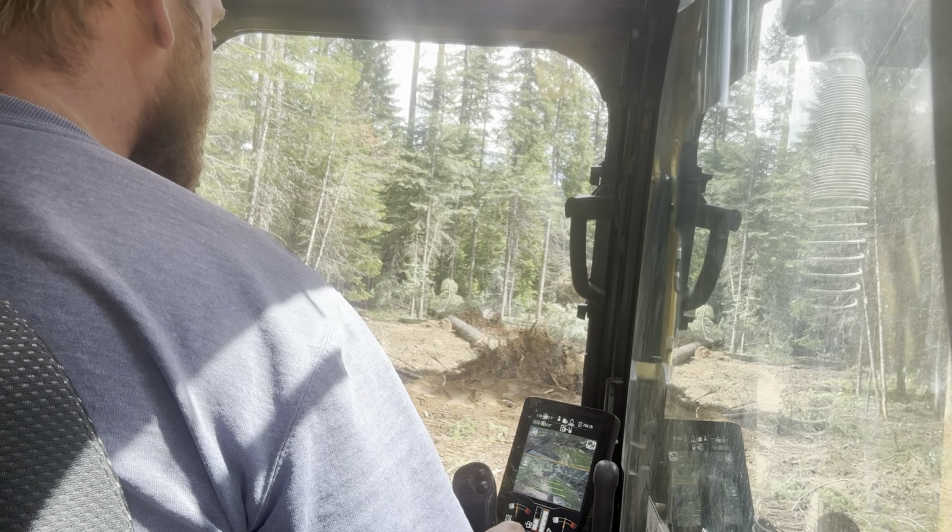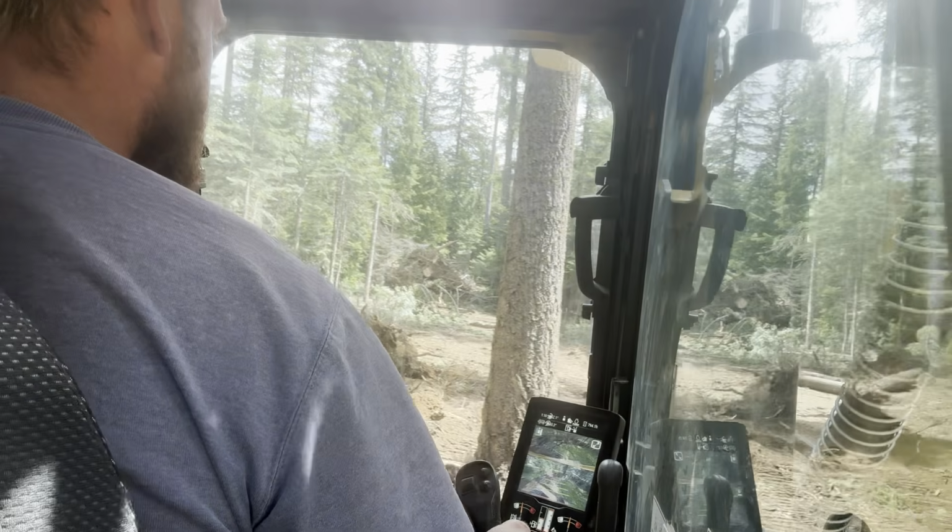Anyways, dig this down. Try not to shake the machine so the phone doesn't fall over, but I don't know how possible that is. Anyways, let me continue digging and then I'll show you the non-shaky portion of it, because I need to do this a little more efficiently than worry about the camera falling over. Maybe one day I'll have one of those suction cup things that goes on the window of my own excavator, and then I can worry about that, or not worry about it, I guess.